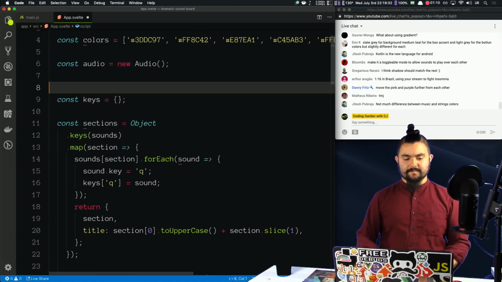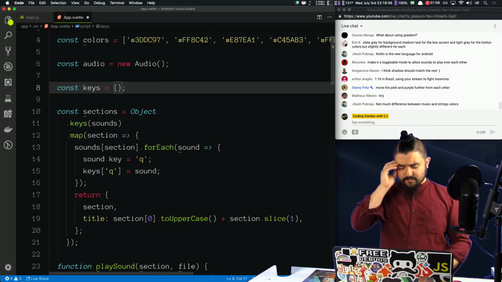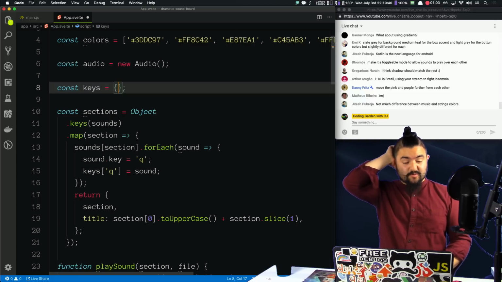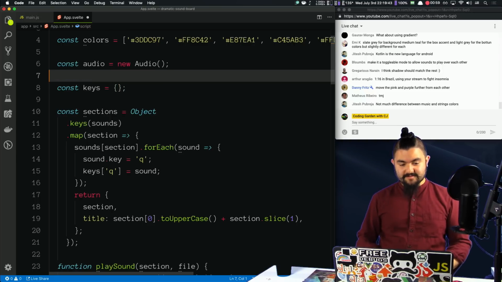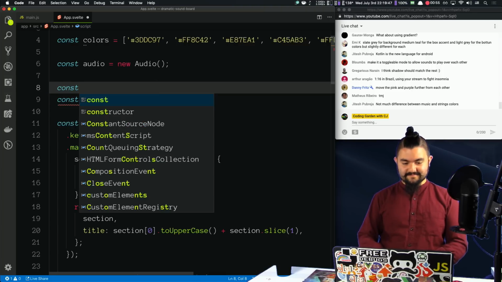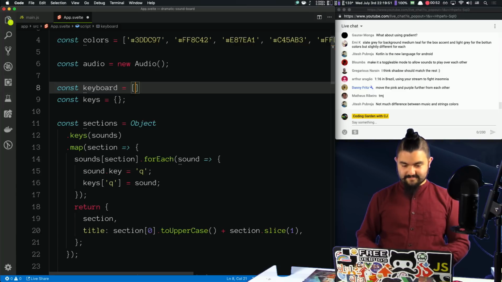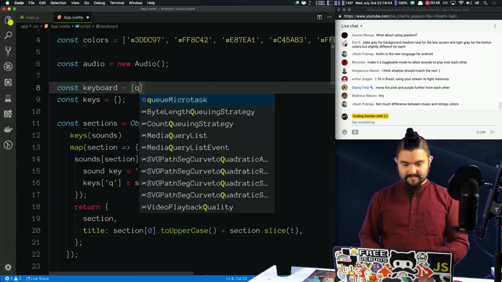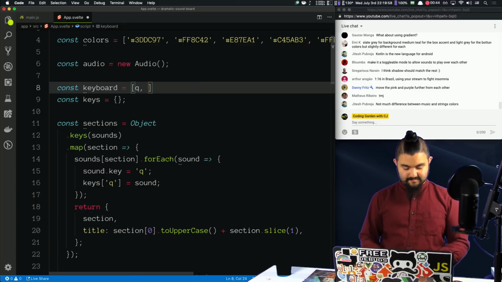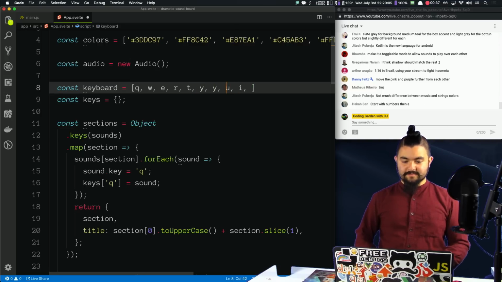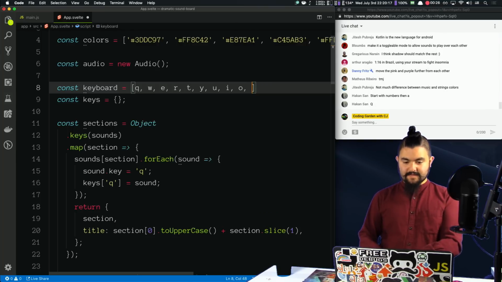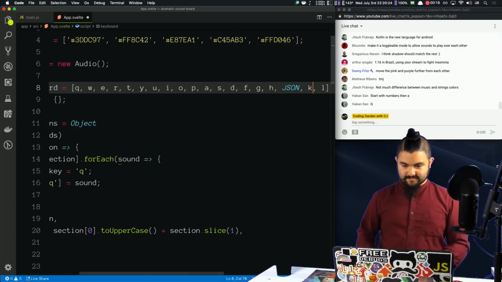So let's say, do I want to type out all these keys? What's the easiest way to get the QWERTY layout in JavaScript? Do I have to type them all out? I just might. Oh, I have 2 Y's. I, O, E, A S D F G H J K L.